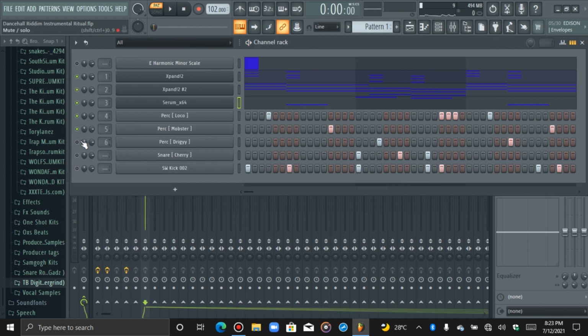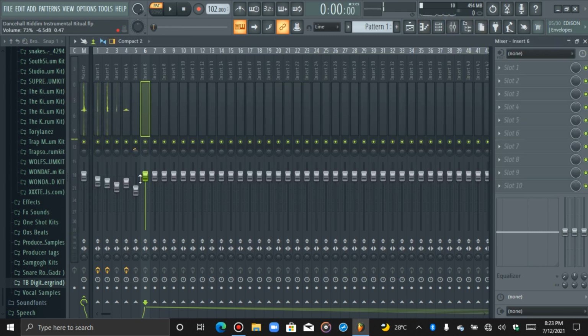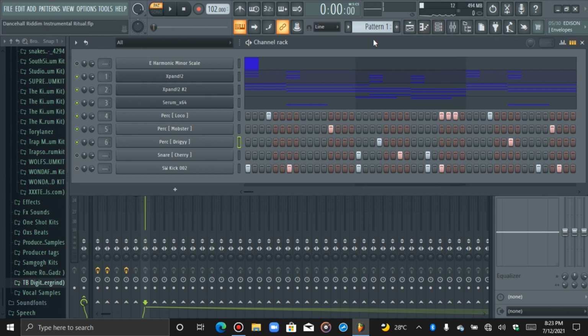Number six, my perk, drizzy or driggy, whatever they call it, driggy perk, something like that. So I'm gonna level this sound as well. All right, I wouldn't really do much to that one. I just keep it the way it is. I actually like it raw like that. So that's a good sound.